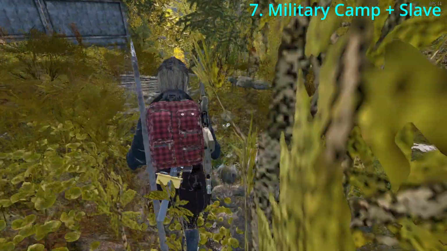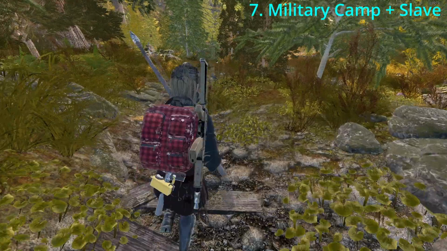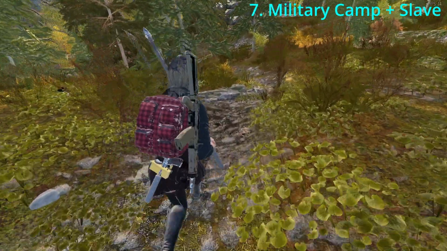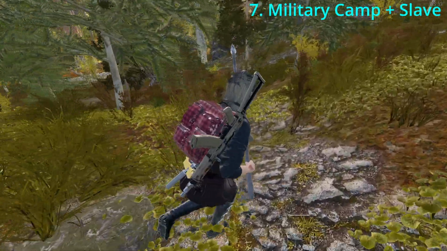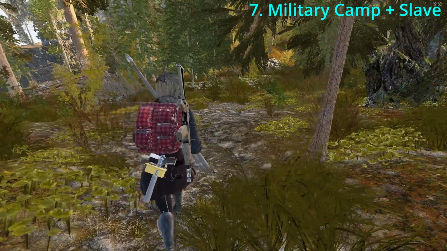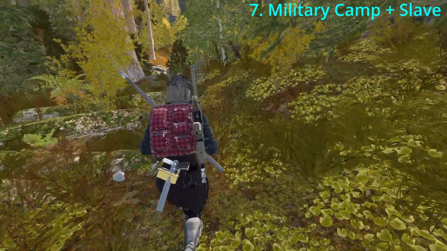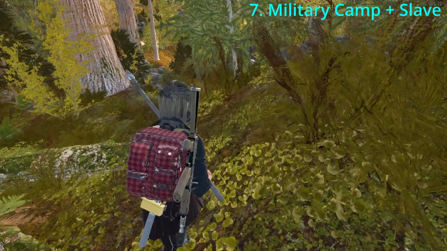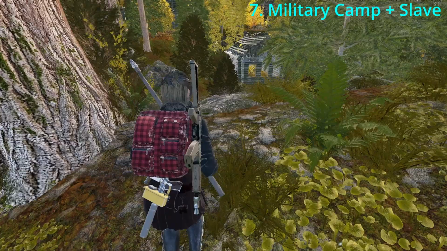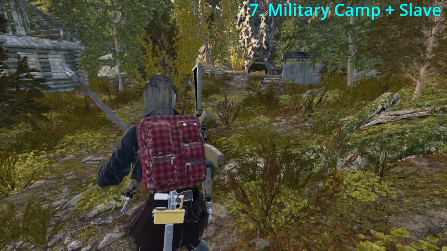The military camp is pretty easy to find, just down your hill. It will be on your right, just follow the hill down. Get down. There are the tracks. We want to go further down until we see a small hut. There is the hut. Right of the hut is the military camp, as you can see the tank.